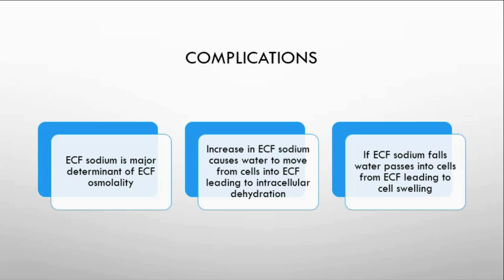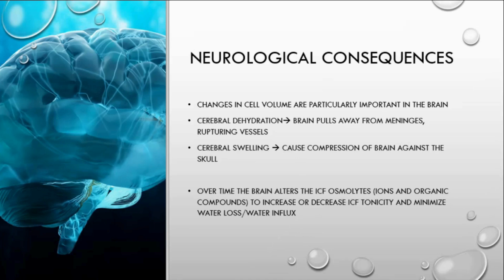I know this is a strange place to talk about the complications because we haven't gotten to the problems, but I want to explain why the complications happen that we're so worried about in sodium problems. Extracellular fluid sodium is a major determinant of the osmolality, as we discussed. An increase causes water to move from the cells into the extracellular fluid, causing intracellular dehydration. When the extracellular fluid sodium falls, water passes into the cells to equalize the tonicity, and that causes cell swelling. This is particularly important in the brain.